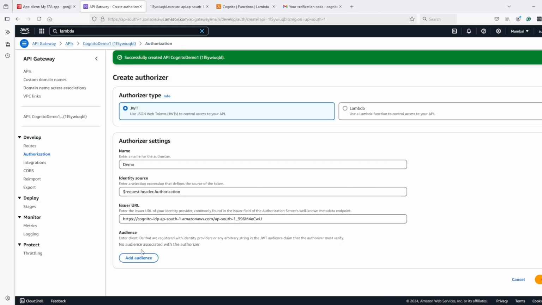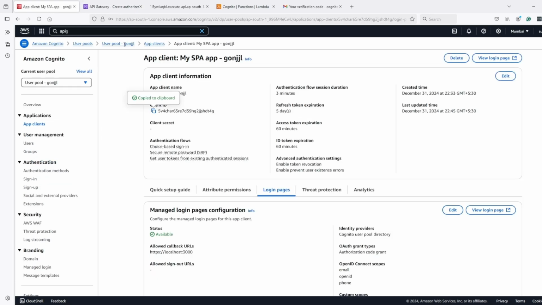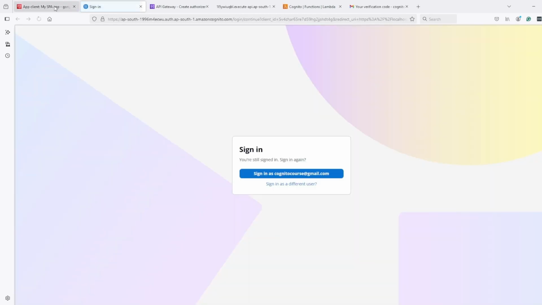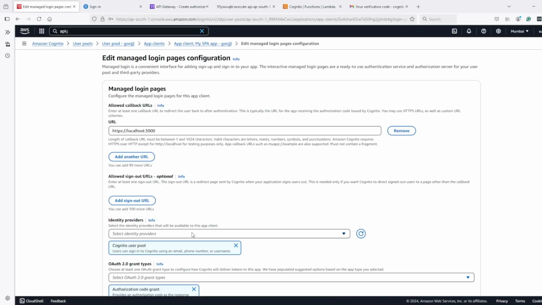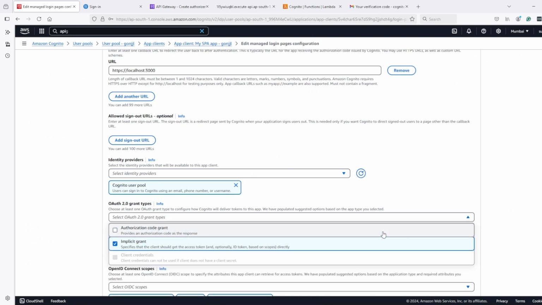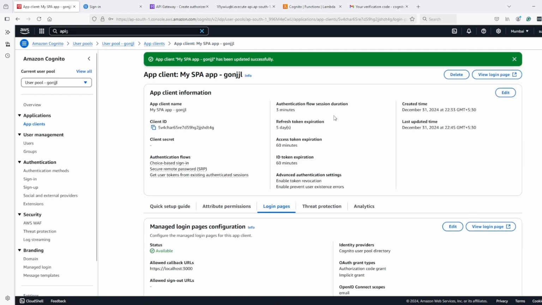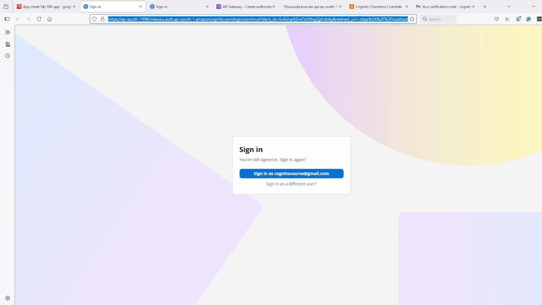For audience, we need to enter the client ID of this public client, and it's available as the aud parameter in the tokens that are generated. To see it, we can enable implicit flow to get tokens in the browser. To get tokens directly in the browser URL, I'm using implicit flow.